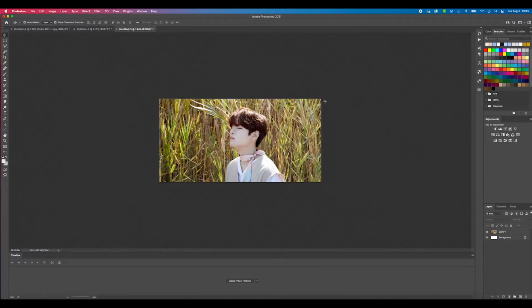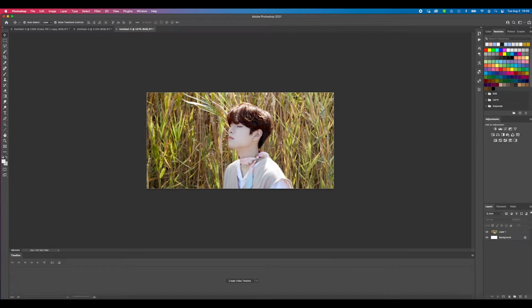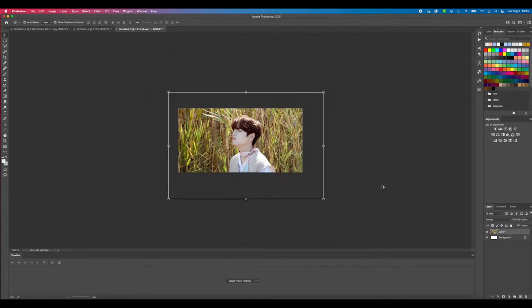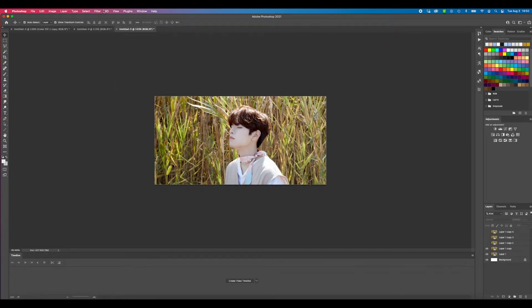But for a brand new one, I decided just to choose a random photo. I didn't get to do a supplemental one because he didn't have enough clear screen time in the teaser video, so I just have his Levanter teaser image from like 2 years ago or something. But yes, so first thing you want to do for this is I always make a bunch of copies of the original, so you can do this by Command J or Control J. You can just make a bunch. I don't know how many you'll necessarily need. You might delete some in the future, but we can just have these two, just the original and the copy, visible for now.